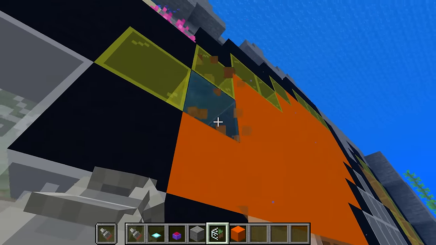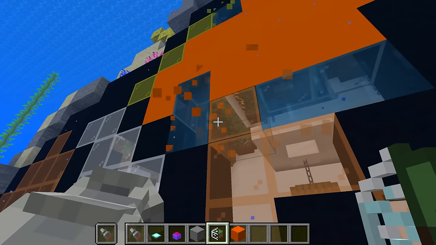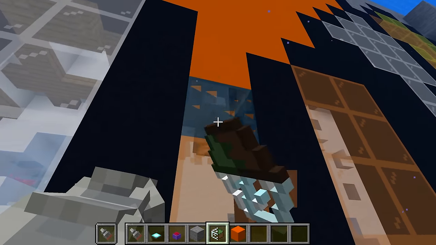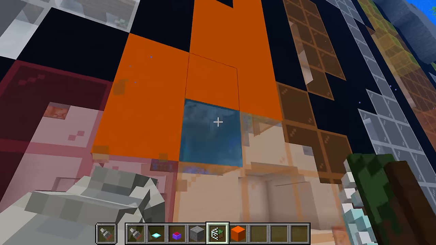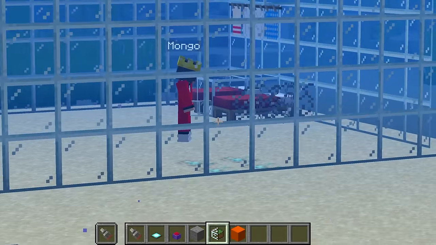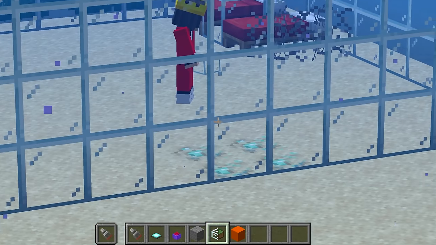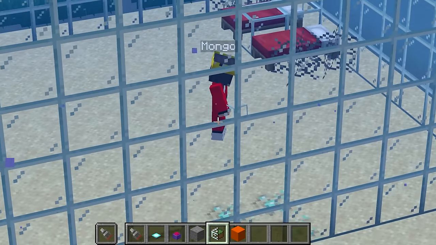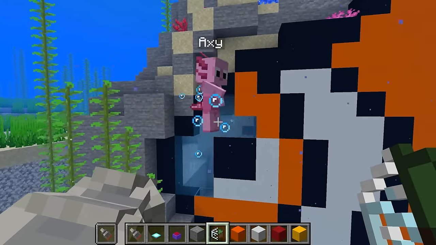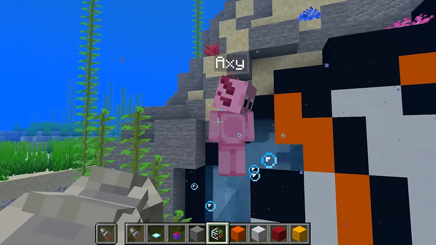Said no one ever. I know that Axie could break that with just one punch. Isn't that right, Axie? Yep, I'm the strongest axolotl in the world. Well, axolotls aren't that strong to begin with, so you're probably just as strong as Wudo, and he's super weak. Hey, take that back, Mongo. Don't listen to that stinky red guy, Axie.